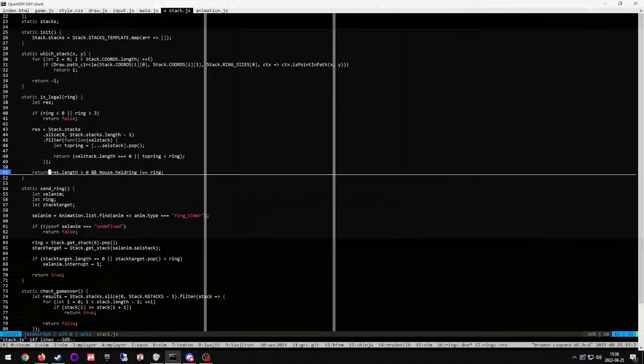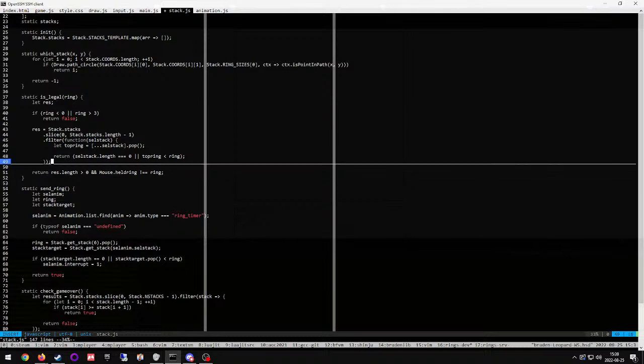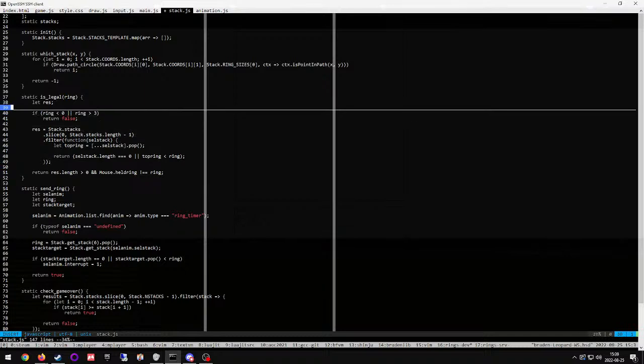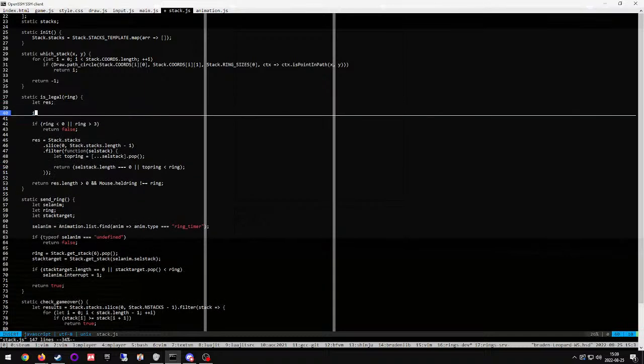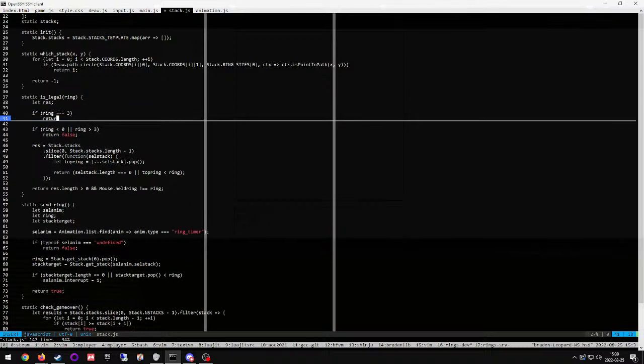Res.length. So first off, if ring equals 3, return true. So it always has at least one out.